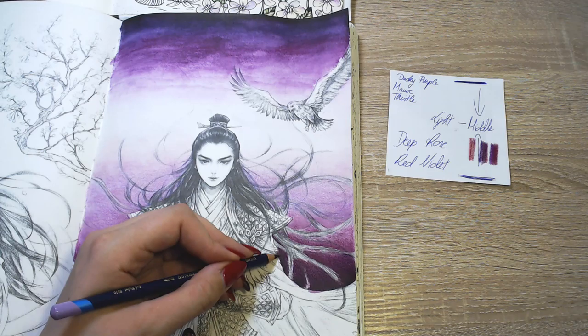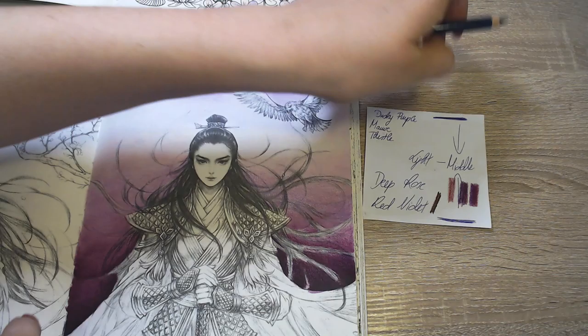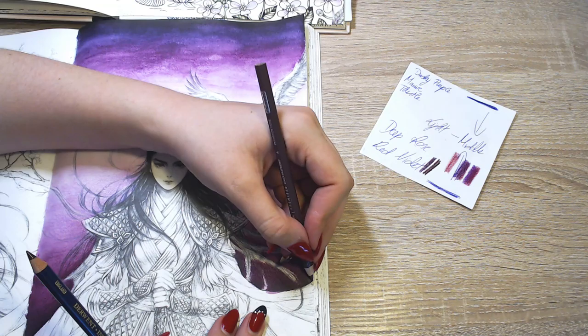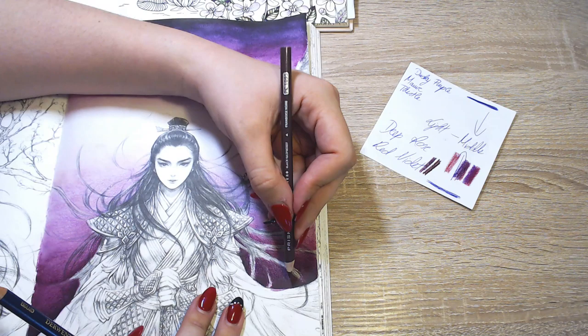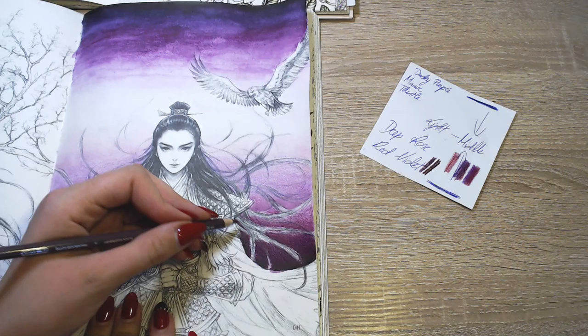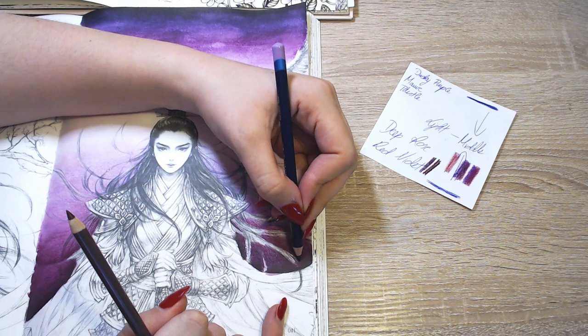Okay, let's see, black raspberry or red violet, which one is darker? Yes, black raspberry is slightly darker, so I will put some of it on the bottom, black raspberry as well. See? Black raspberry it is. Okay, I will go back with red violet again to make a transition, which is really important.